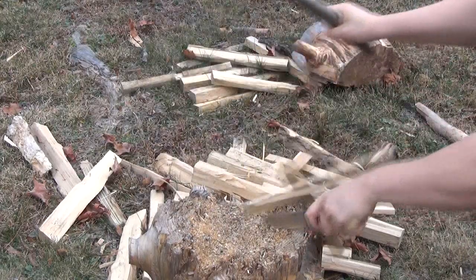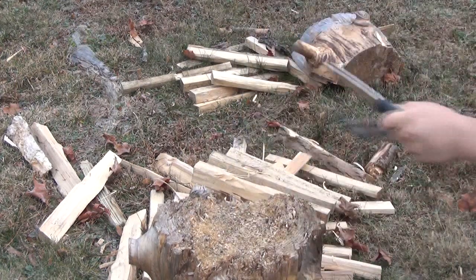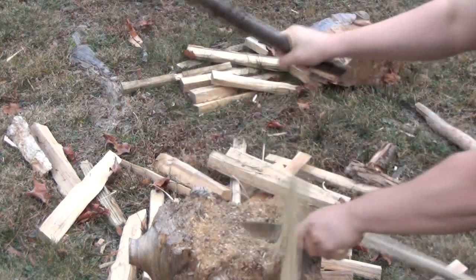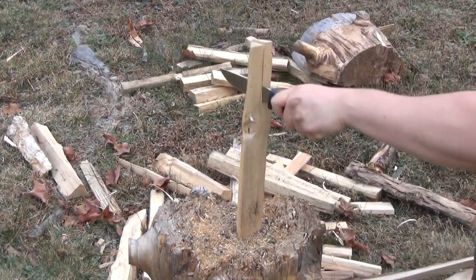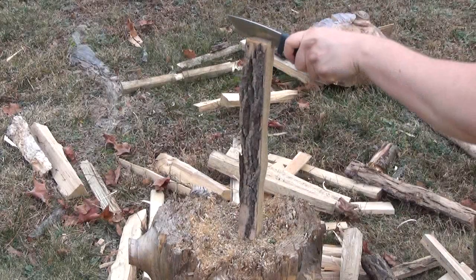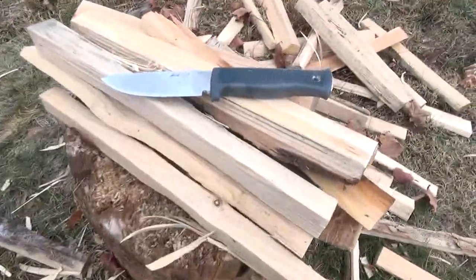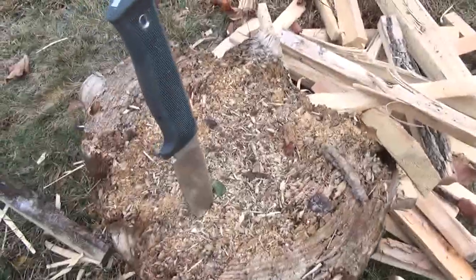Now this is a short knife, so you're not going to baton a piece of wood of a very large diameter, but it can do a little bit of batoning. Now what are we actually accomplishing by this? Well, you're basically increasing the surface area. Splitting one into two, you're increasing surface area. And as you see, I did quite a lot of batoning and made a lot of shavings there.